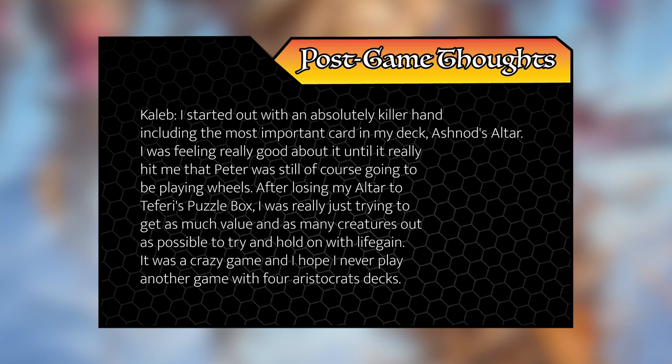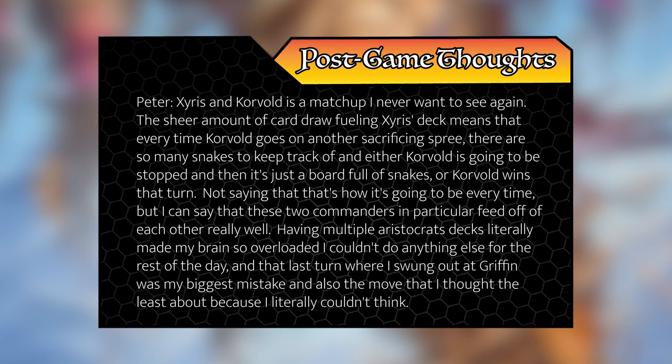I completely agree, Kaleb. Peter's closing thoughts on his deck: Xyris and Korvold is a matchup I never want to see again. The sheer amount of card draw fueling the Xyris deck means that every time Korvold goes on another sacrificing spree, there are just so many snakes to keep track of. Either Korvold is going to be stopped, and then it's just going to be a board full of snakes, or Korvold is going to win on that turn. Not saying that that's how it's going to be every single time, but I can say that these two commanders in particular feed off of each other incredibly well.